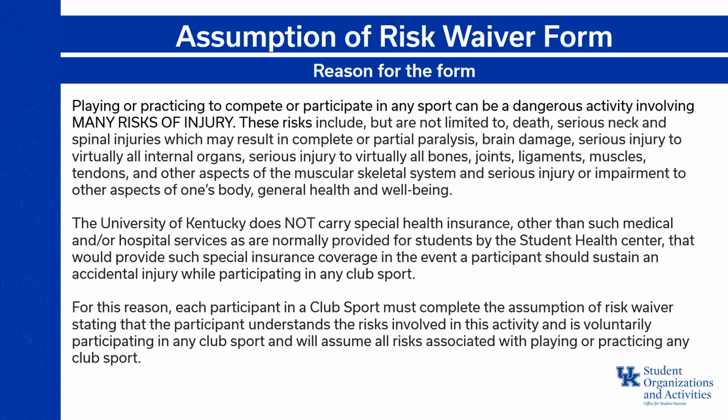tendons, and other aspects of the musculoskeletal system, and serious injury or impairment to other aspects of one's body, general health, and well being. The University of Kentucky does not carry special health insurance other than such medical and/or hospital services as are normally provided for students by the Student Health Center that would provide such special insurance coverage in the event a participant should sustain an accidental injury while participating in any club sport.